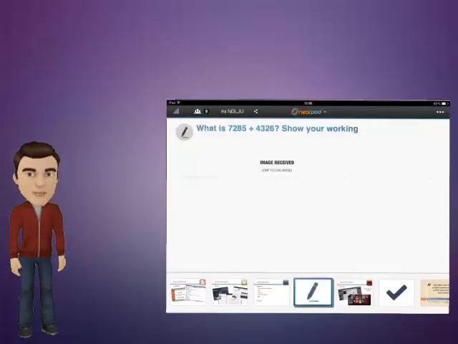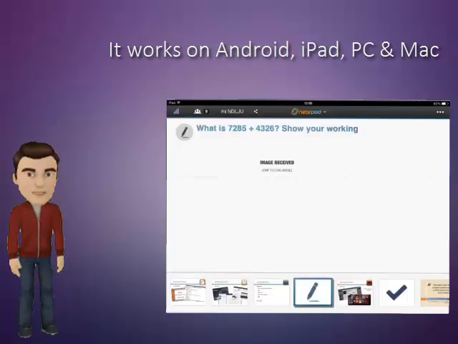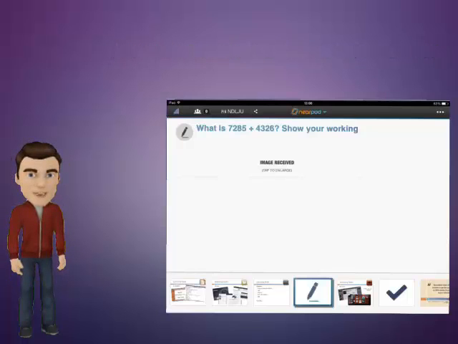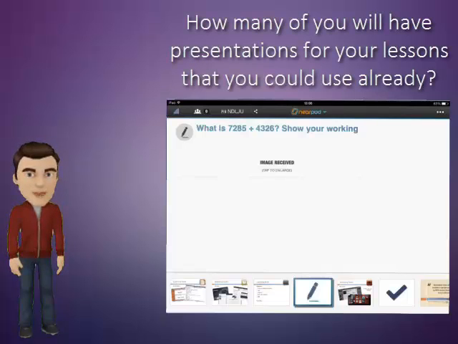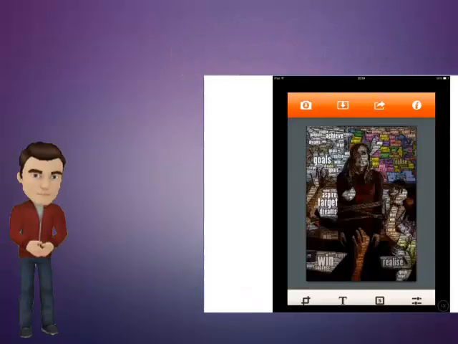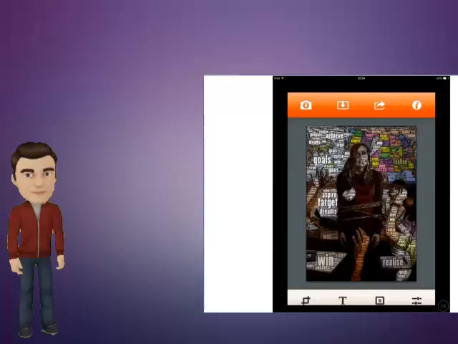What's really good as well is if a student has done a particularly good answer, you can actually share that answer back onto all of their screens as well. You get an option called share that comes up when you see the list of students in this area here, and you just share it back to them. Absolutely brilliant. So as I was saying, Nearpod's a really good way of getting some confidence of using Apple technology with iPad in your classroom.